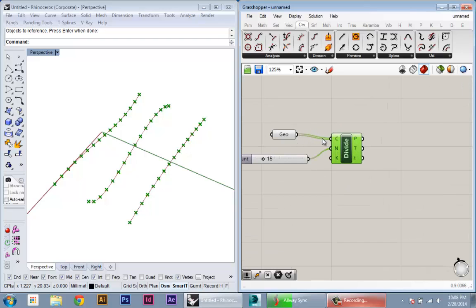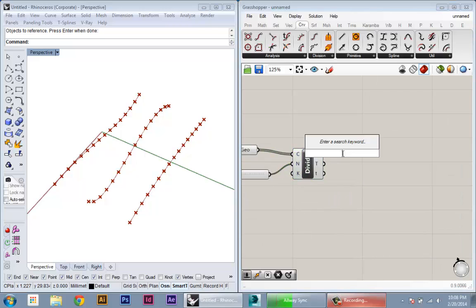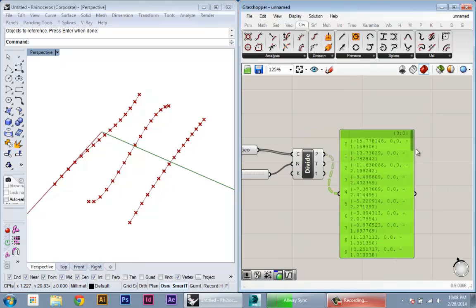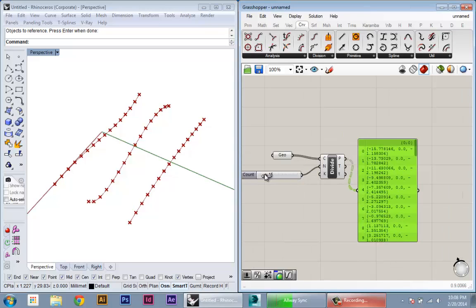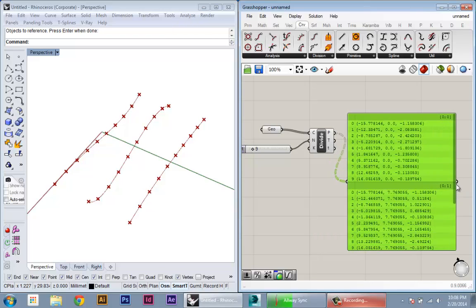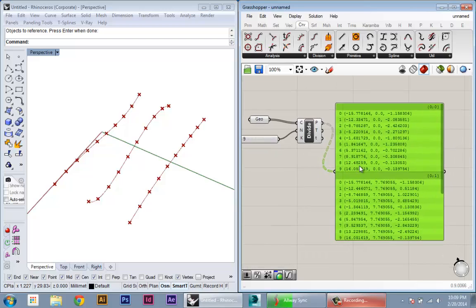Here again, we're passing a series of 3 curves, and we're dividing them each by 15. If we go to our data set, you can see what's happened is it's created a complex branching data set where each original curve, I'll bring this down to 10 so we can see this, is contained within one branch, and all the points that were created through that division are within that branch. So you can see how the structure has stored some intelligence about what our geometry is doing.